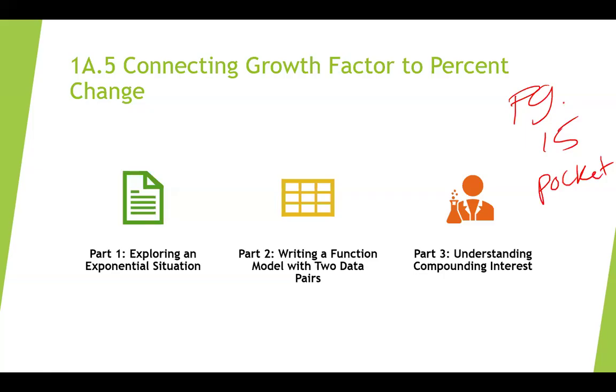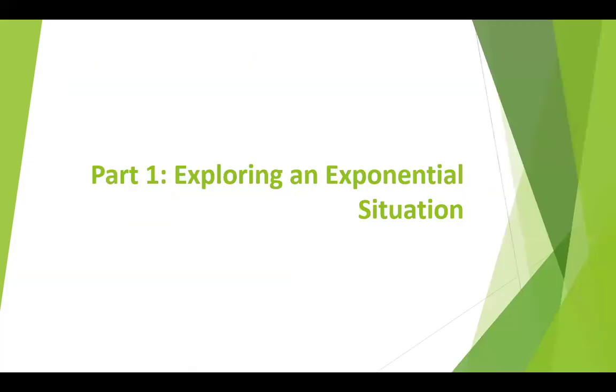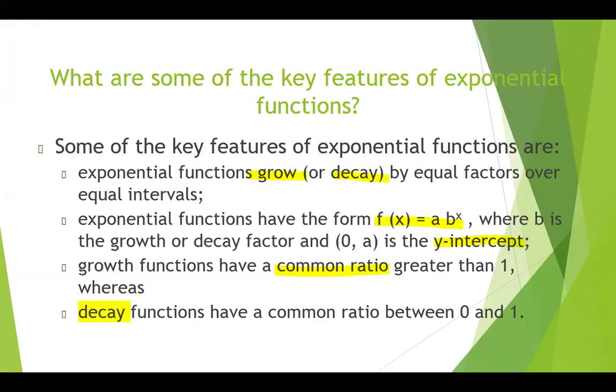All right, so we're on 1A.5, and for 1A.5, we are covering 3 parts. Part 1 is exploring an exponential situation, and that is the part we're starting right now. So, exploring exponential situations. First, we're going to talk about what does it mean? What are the key features of an exponential function?